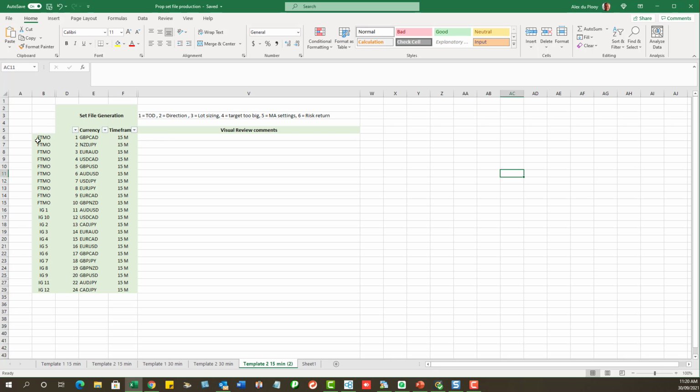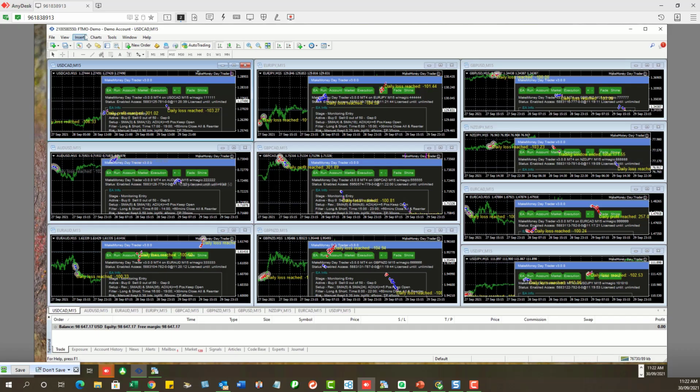So let's start with the FTMO set files, and as I go through each chart I will update the spreadsheet. So here we are on the FTMO platform. I've opened an account of $100,000. So far this account is making a loss of about $1,500, so it's not a train smash based on the size of the account. I'm basically trading at $10,000 on each set file, and there are the 10 set files that I have. So the top one on my Excel spreadsheet is the pound CAD. So let's go straight to the pound CAD.